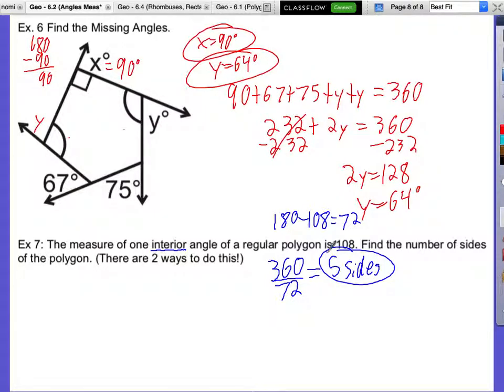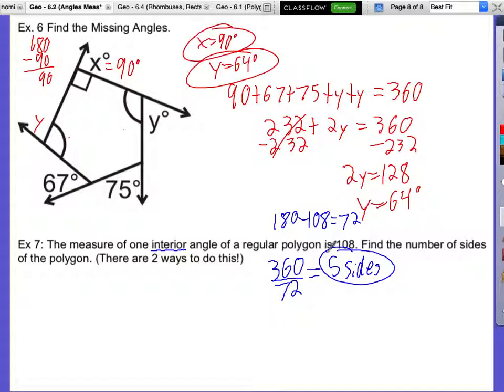Oh, the table. Okay. So Paige is saying, I used that table on the previous page, right where we started today, and it said that each angle for a regular pentagon would be 108. So we could use that part of our notes to help us out as well. But once again, we might not always have our notes. I get what you're saying. My bad, I misunderstood you.